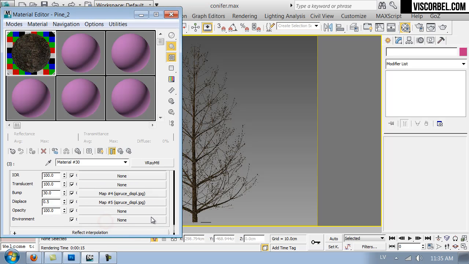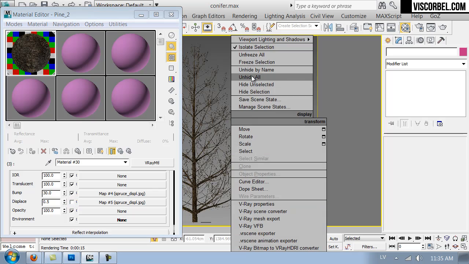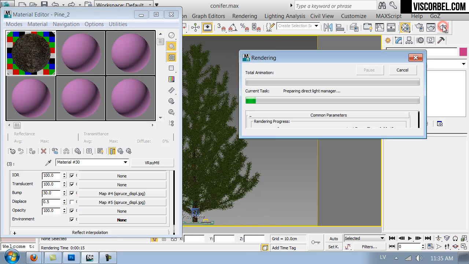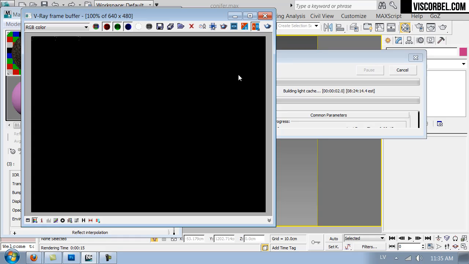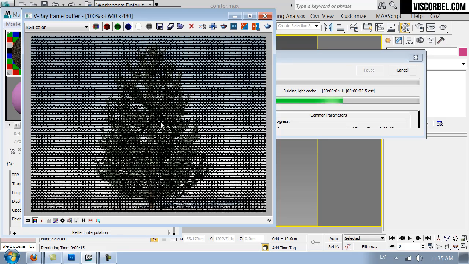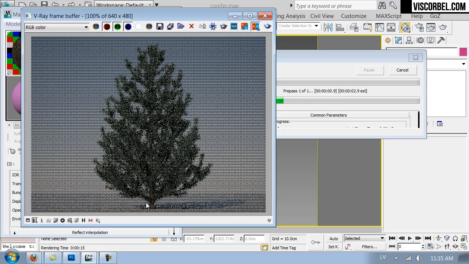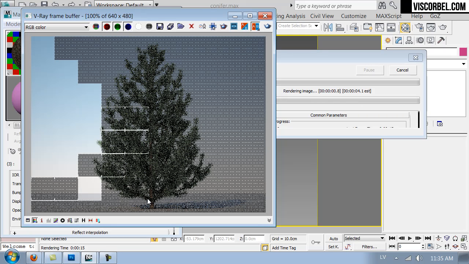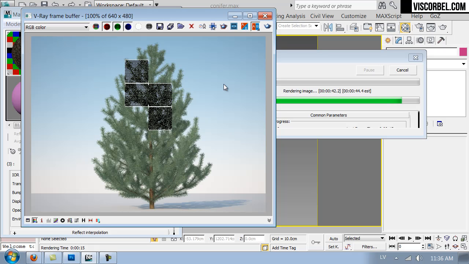Alright, so I'm gonna disable the displacement, unhide the needles, and let's see how it looks all together. Right, and that's the basic conifer material setup.